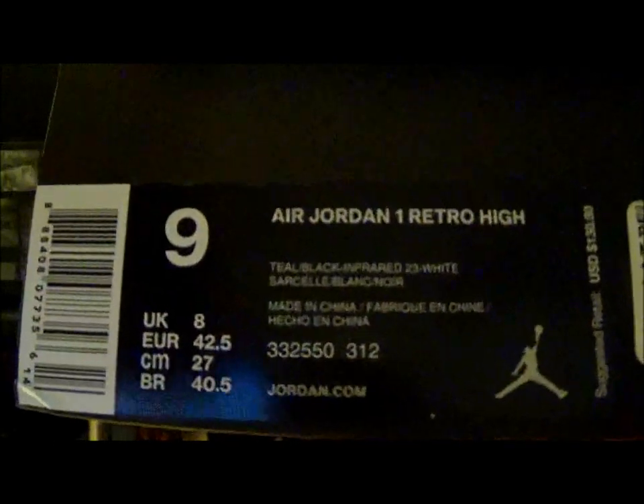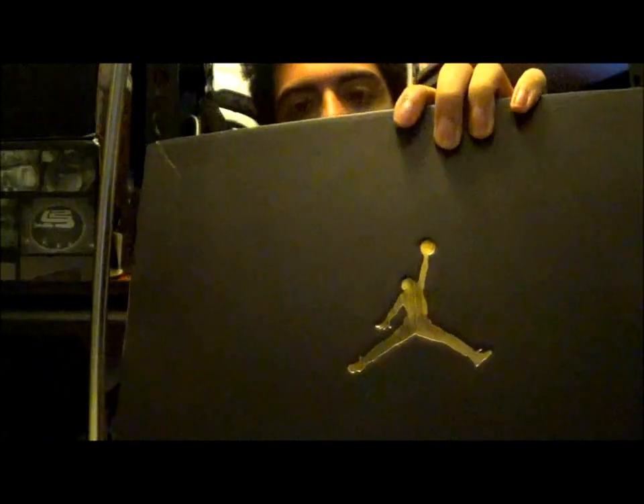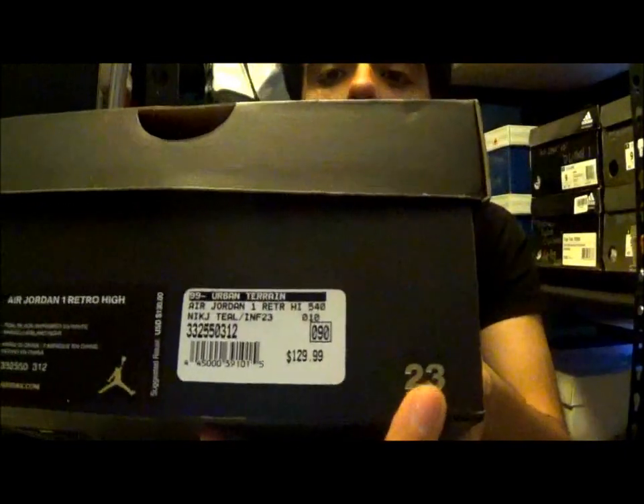Let's get to the review. You got your Air Jordan 1 high — first time seeing the new Jordan box in hand. That's how long it's been. You got your all-black box with your gold Jumpman, and then you got your Jumpman in the back in gold, with your white tissue paper with the little gold 23s on it.